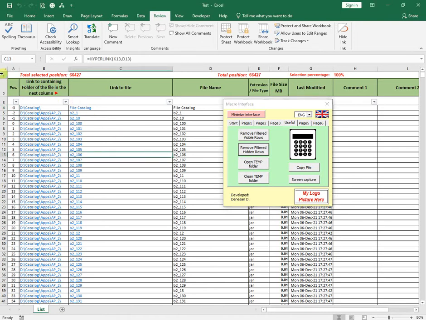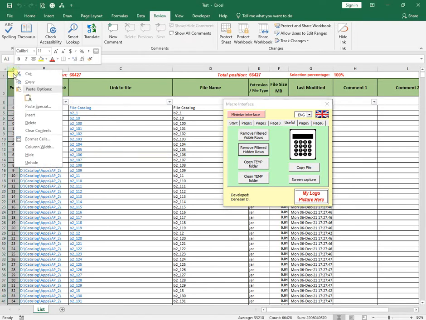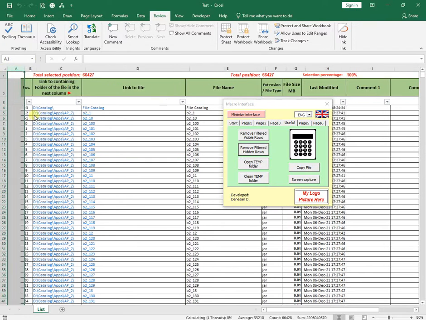Next, I will test the macro, if the position of filters is changed, as presented.